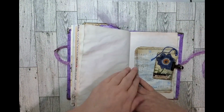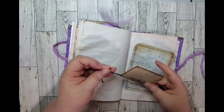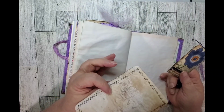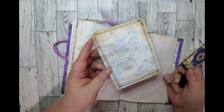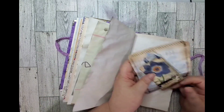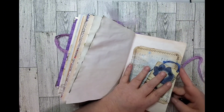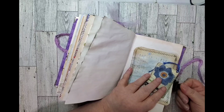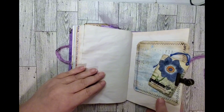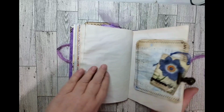Avocado dyed paper. This is just a little bull clip. Got a little tag and a journal card that I made out of book pages and put some gesso and a little bit of acrylic paint on. And then this is coffee dyed on the back with some stitching around it. And they're just clipped on here with this little clip. I like clipping things, that way you can move it wherever you want. If you want to switch it out with something that you've made or that you want to keep to make it personal, I use a lot of clips.